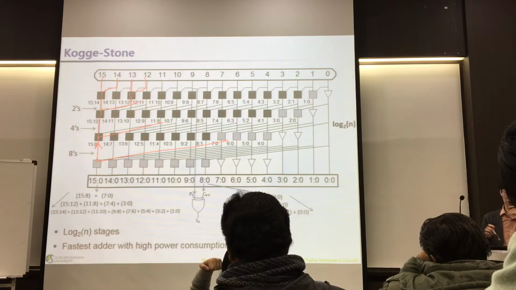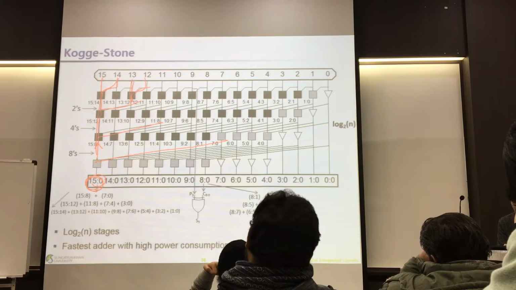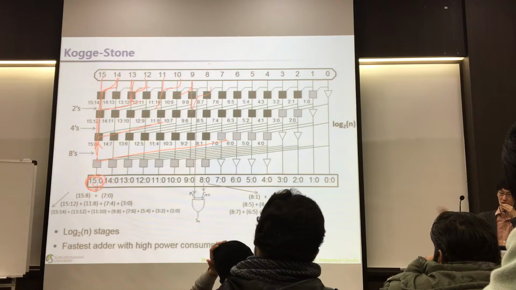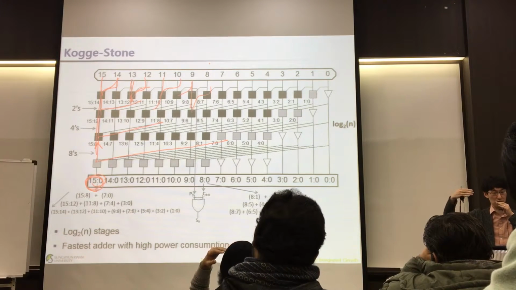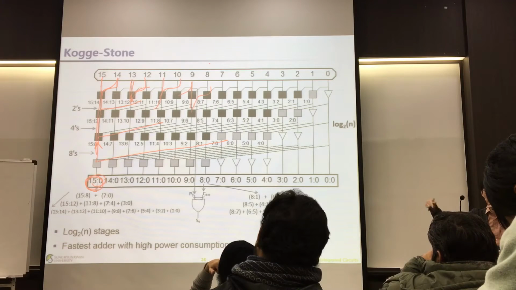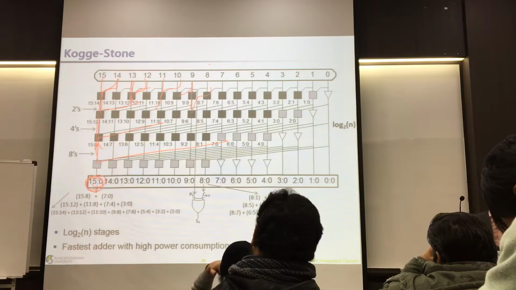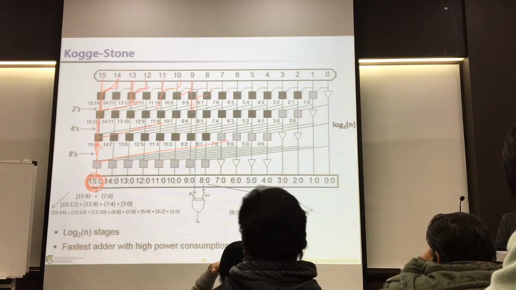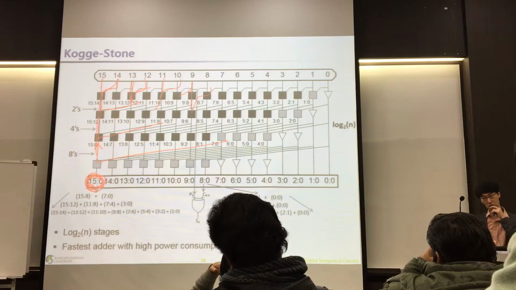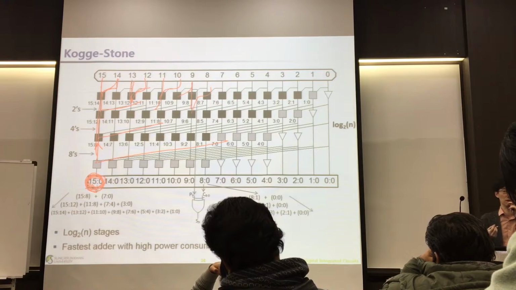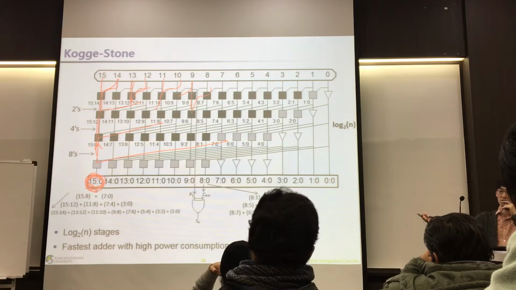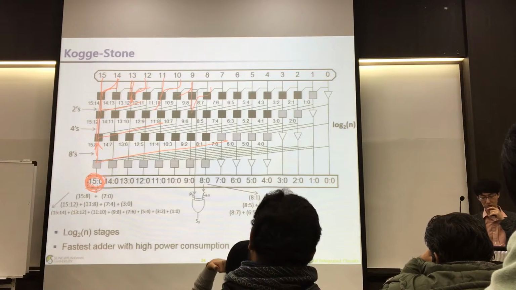And eventually, for the highest bit, it actually covers every single bit, because we have to, right? We have to consider all the generation and propagation conditions for each bit position for calculating the highest bit carry. So that means this carry calculation will be the bottleneck, which should be true, right? If you have a wider adder, then the highest bit carry always takes the longest time to calculate. So that's also true here.